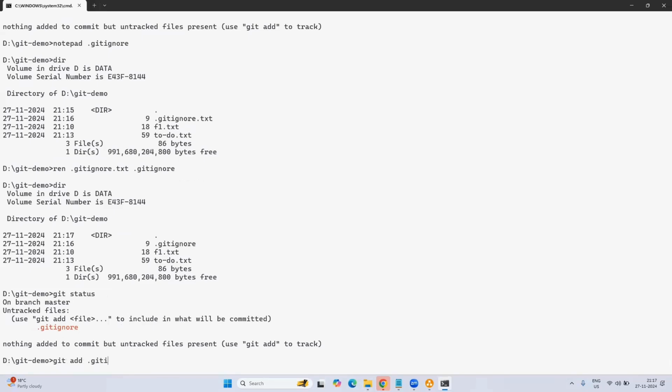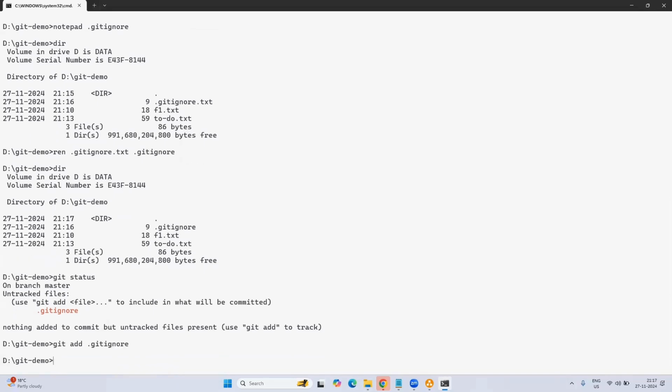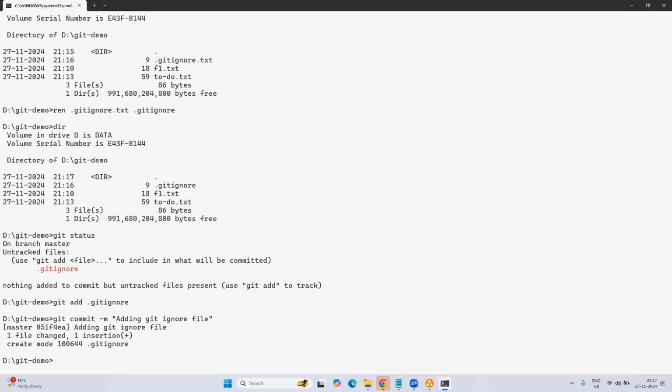So just add .gitignore and let's say git commit, adding gitignore file, right? That's all. So now let's proceed and look at another scenario.